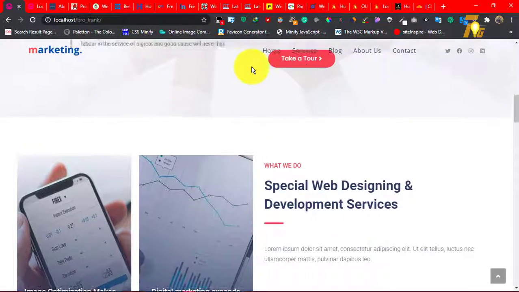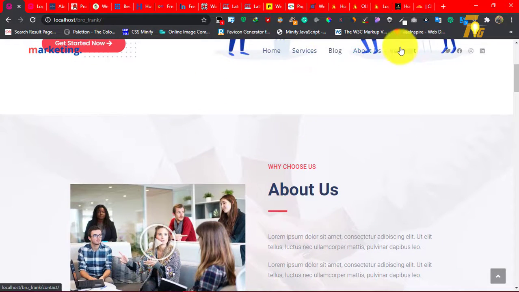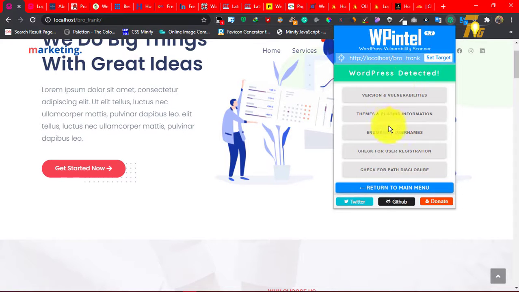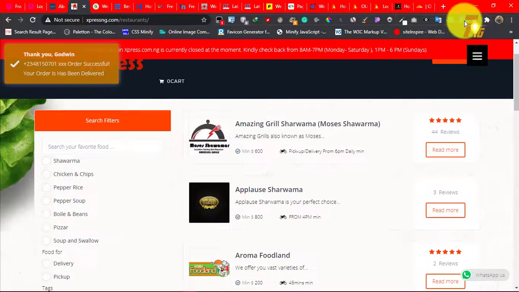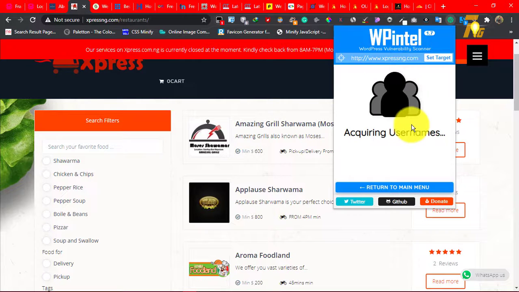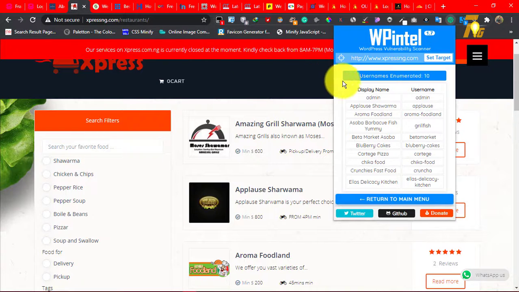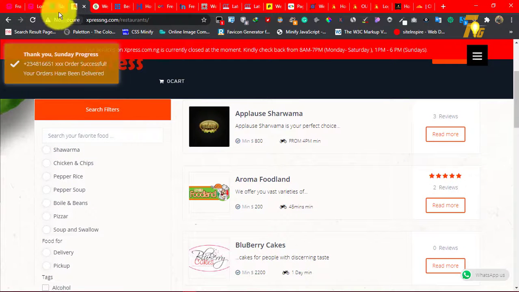Now this is the site. There are many things I need to show you, even how to change your table prefix and how to hide your login. I've showed you this WP Intel, how to hide the usernames. If I come to this site and do the same thing with WP Intel, it's going to expose all the usernames, which is very wrong. It's going to help hackers attack your site, unless you're using a complex password. Now this is WP Intel. There are many other things I will show you once you purchase this course.